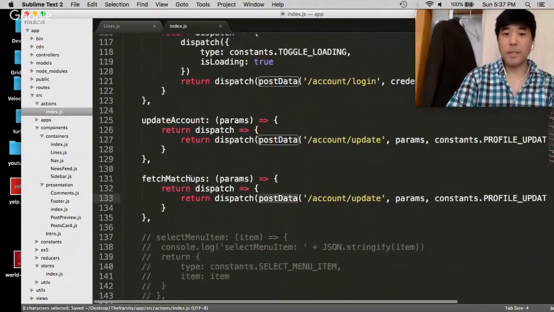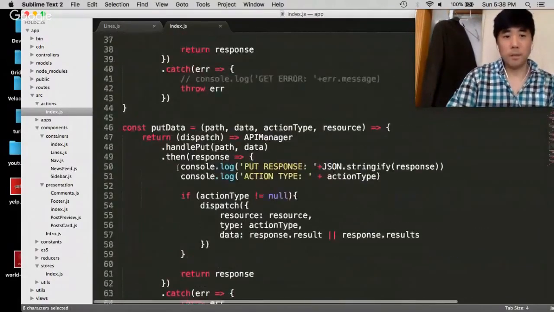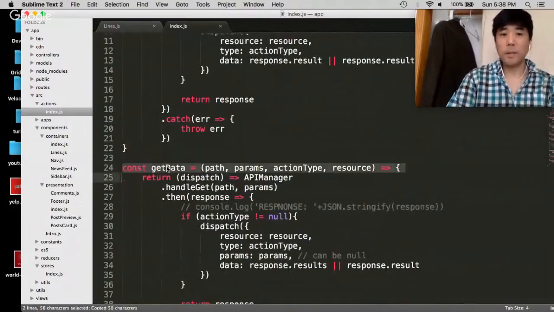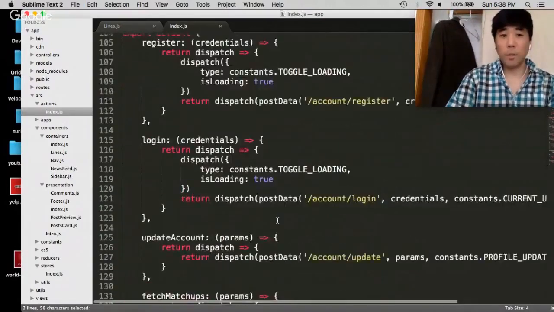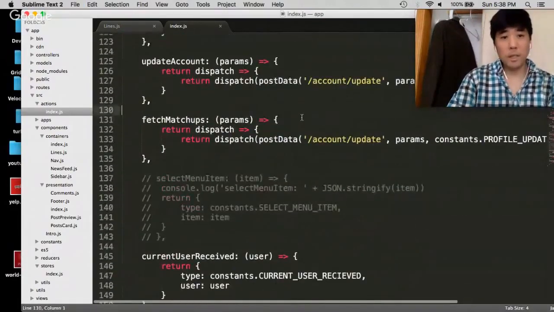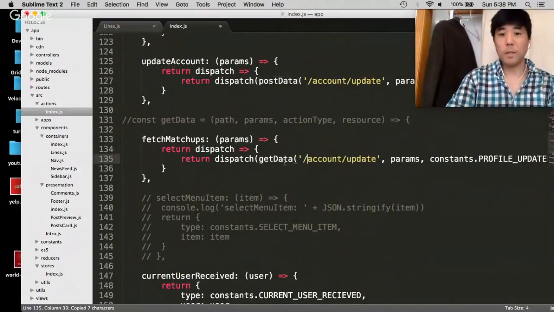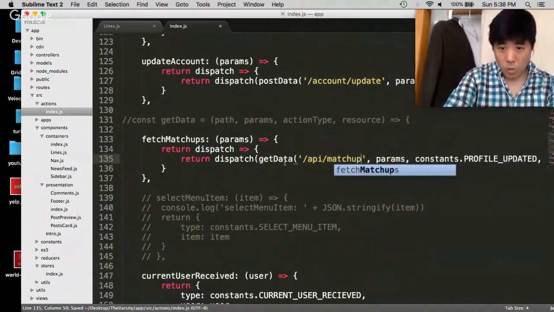We're going to use the get data right here, which takes an endpoint, parameters, action type, and a resource. So for the endpoint, what's the endpoint? It's going to be API and then matchup.